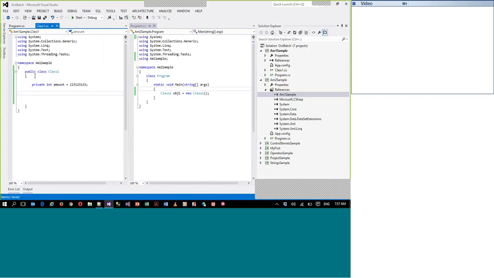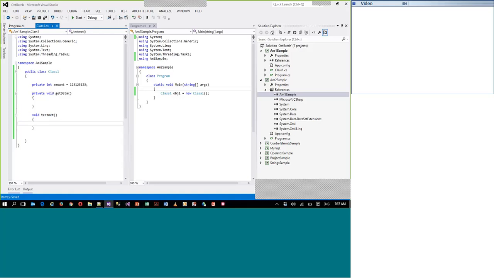And I'm going to create one method, private void GetData is my method name. Let me create some other method, void TestMethod, just for testing, because I should be able to access these things within my current class.